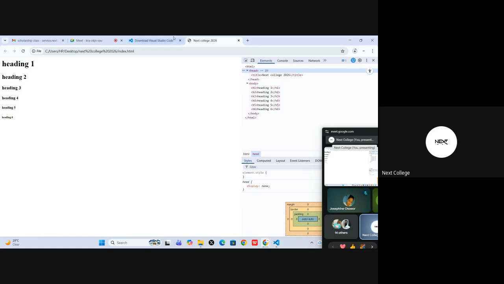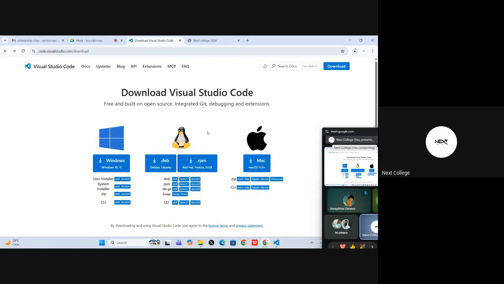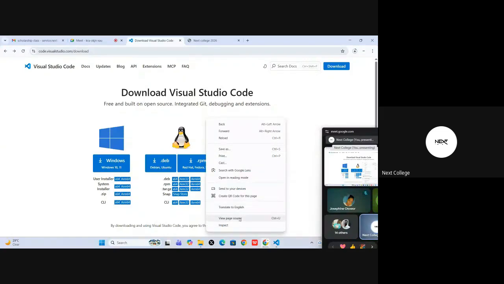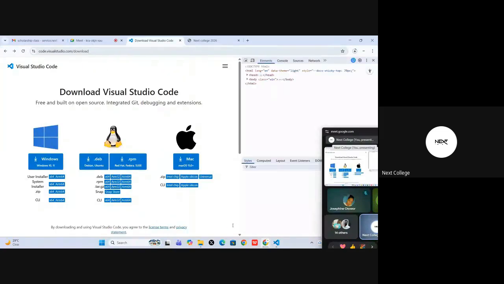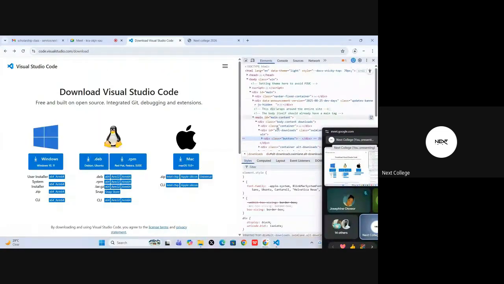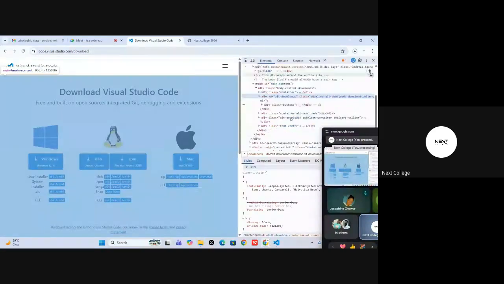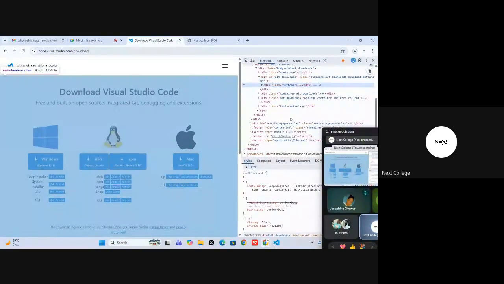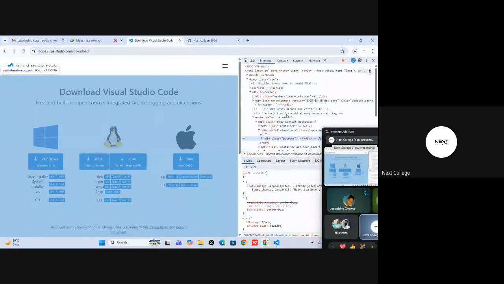So if I come back to VS Code now, and I want to see all the rows in their code, I can just right click here and go to inspect. Now you can also see their own code here, even though it's bigger than ours. At this particular time, you may not understand what is happening here, but all these things are tags that we are going to learn.